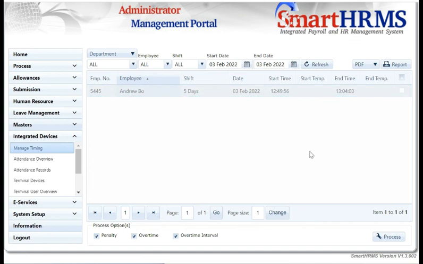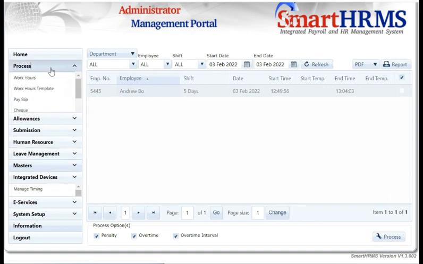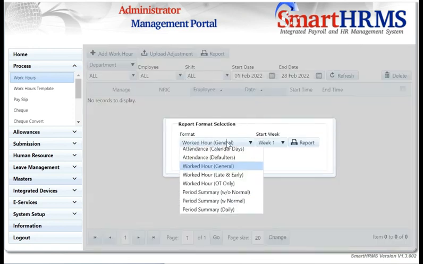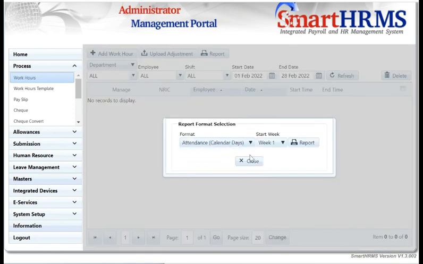Most of the time, the staff attendance will be recorded first in, last out, and we can set up the auto processing. If the attendance is not processed, you can check on this process button. Once the timing is processed, it will go into the work hours over here, where you can pull out the report. If need be, you can pull out the report in calendar view. That will enable you to view the attendance of all your staff.